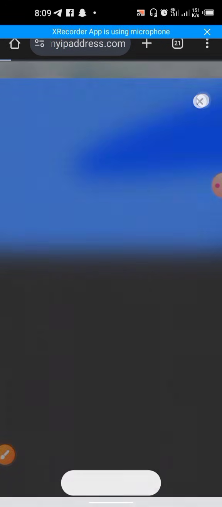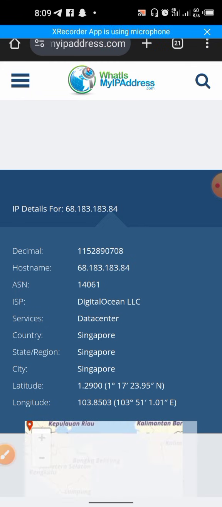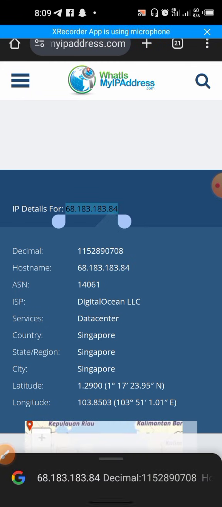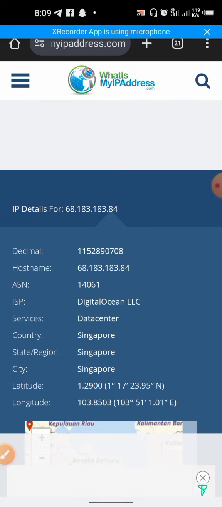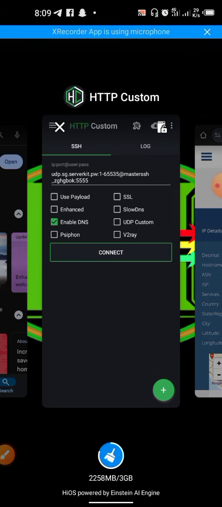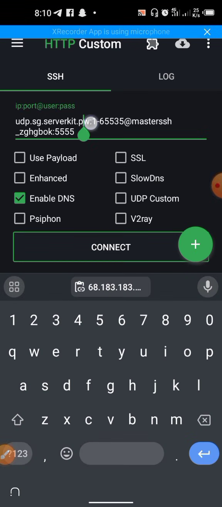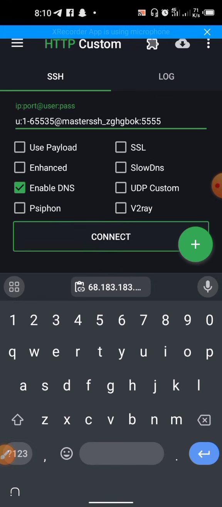Now you come to the home interface, then you check the UDP custom. Okay, you check it. Good. So you cross check whether everything is set. So now everything is set. Connect this button. After you click on it, you come and click on log to check the state of the connectivity, whether it is connected or not. So let's click on connect.